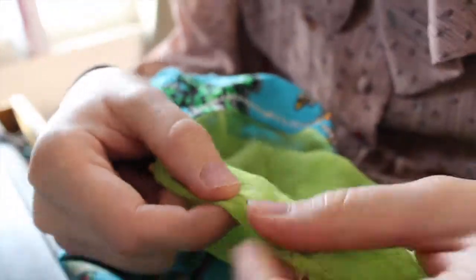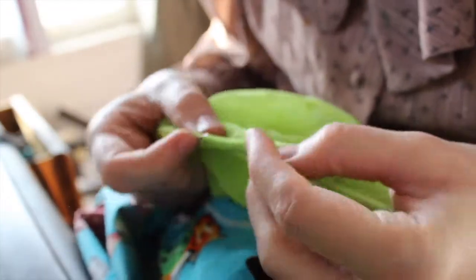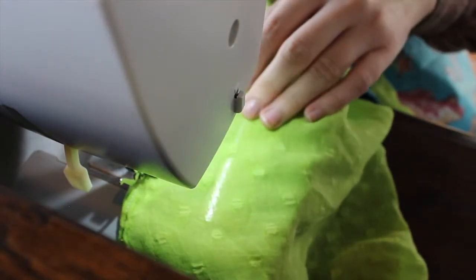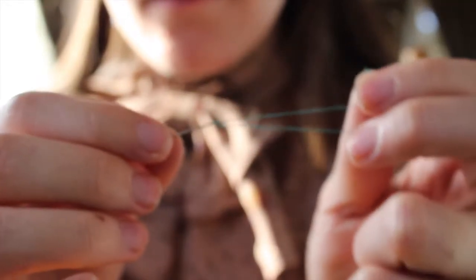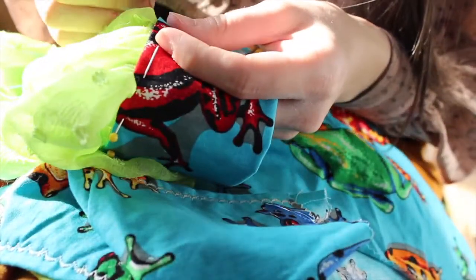To finish the seams on the sleeve, I just kind of rolled everything over and stitched it down — good enough. Then I gathered the bottom edge of the sleeve and stitched up the cuffs. The cuffs were too small to do by machine, so unfortunately I had to hand stitch. Don't ask me what stitch I used — I have no formal training, I don't know what I'm doing. It seemed to work.